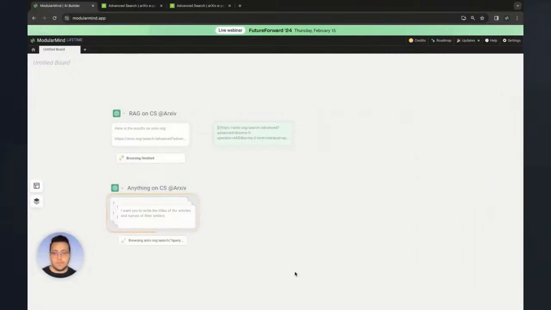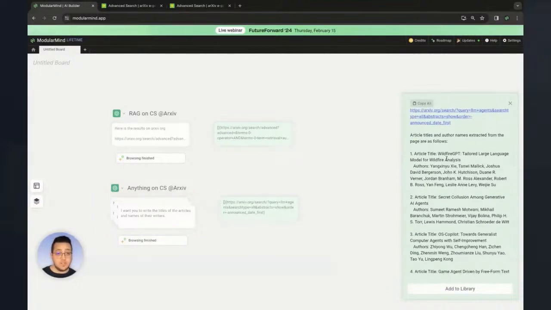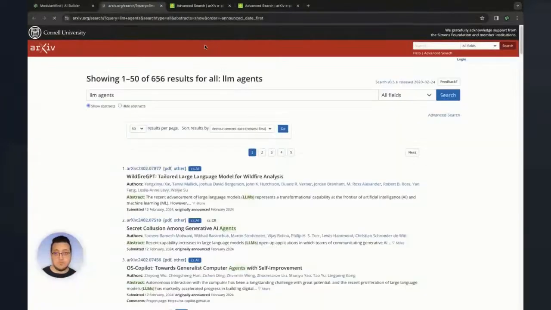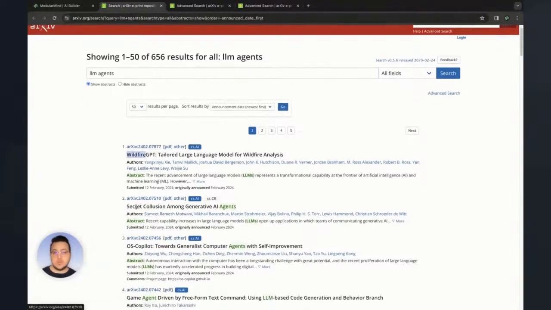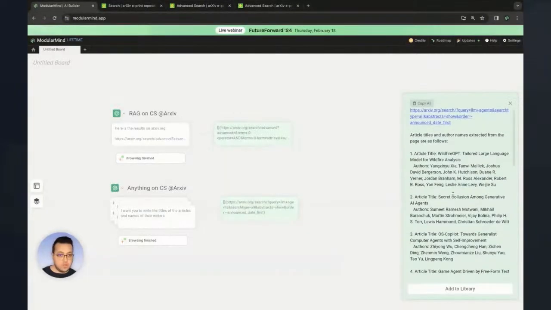Let's run this again. And now we have the results again, hopefully for LLM agents. So let's visit that page. And yeah, the results for LLM agents. The first one is WildfireGPT, then Secret Collusion, OS-Copilot, and so on.